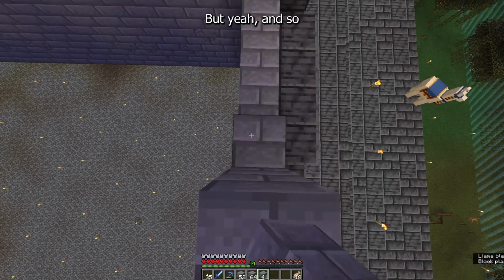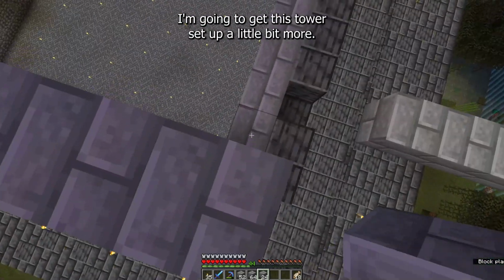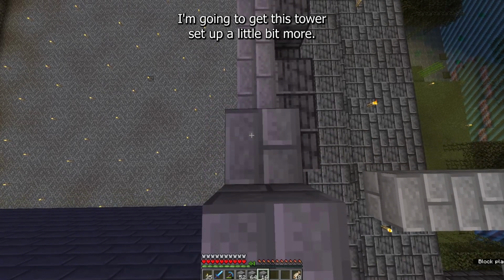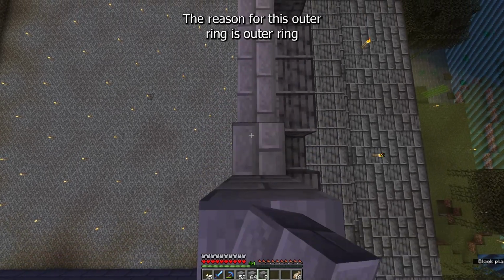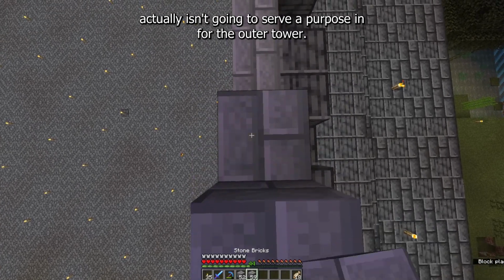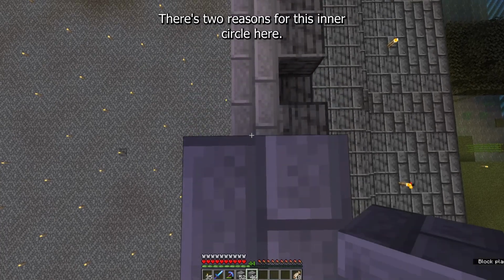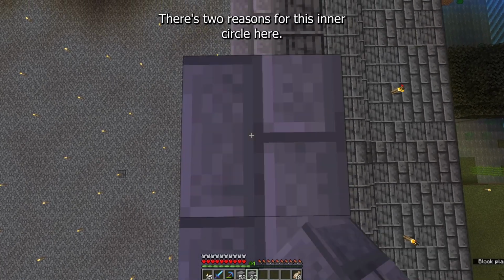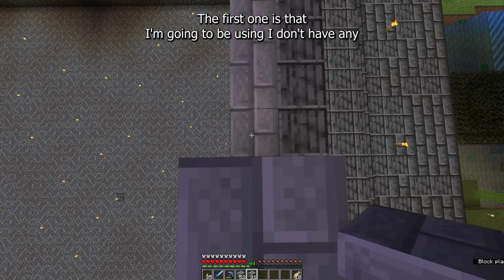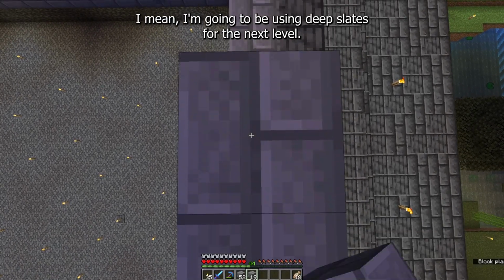But yeah, I'm going to do some building here. I'm going to get this tower set up a little bit more. The reason for this outer ring actually isn't to serve a purpose for the outside of the tower. You're not actually going to see this. There are two reasons for this inner circle. The first is that I'm going to be using deepslate for the next level.